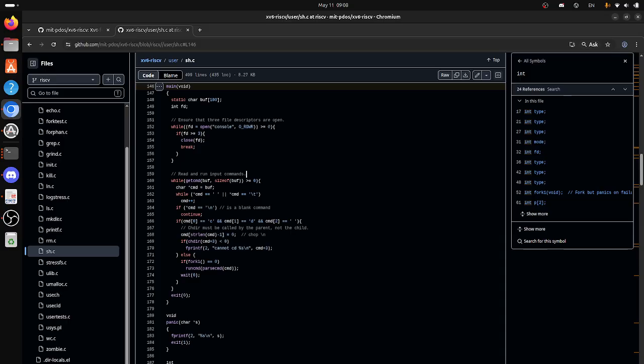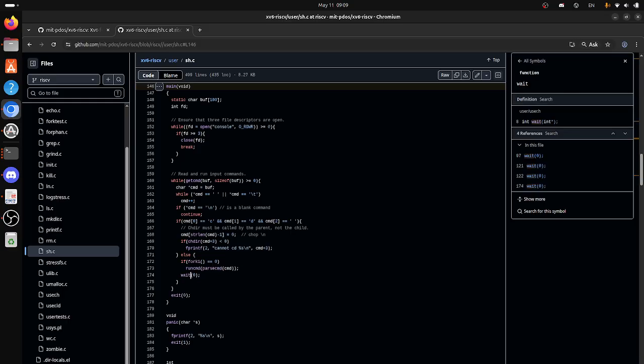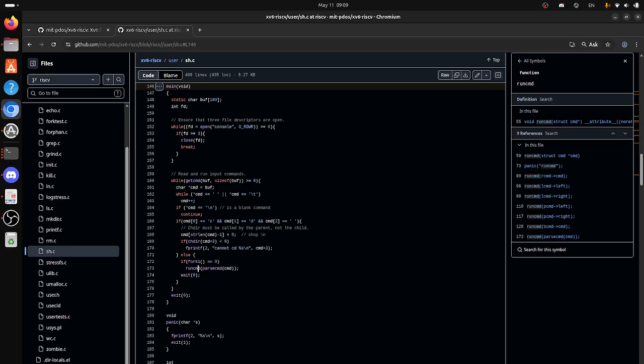Command is C. Command 1 is D. Fork 1. Runcmd. Okay. So whatever command this passes, the run command is executed.